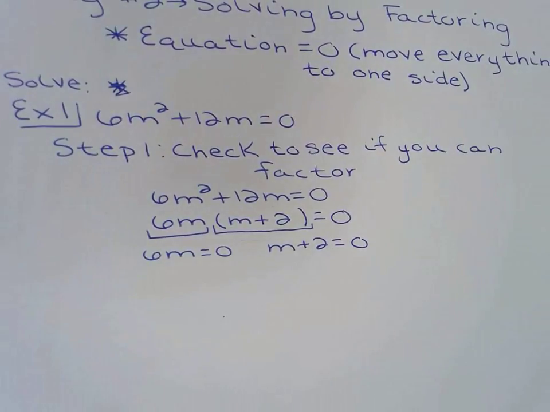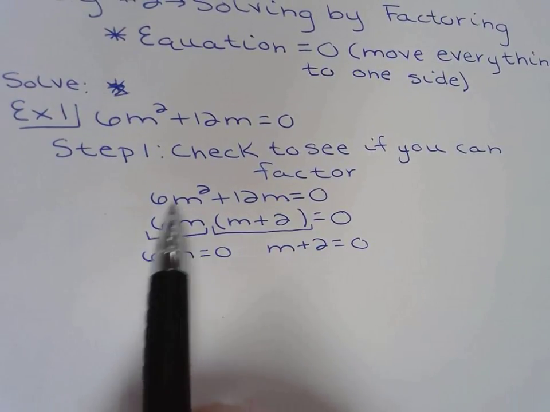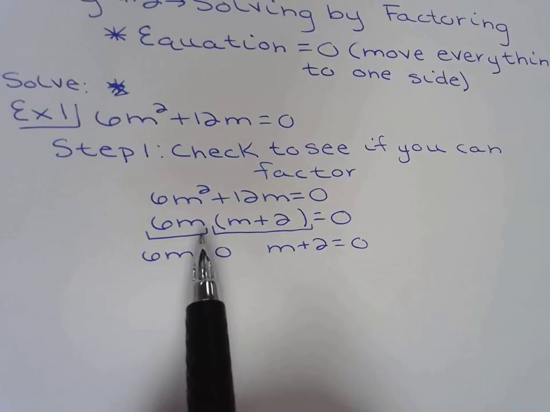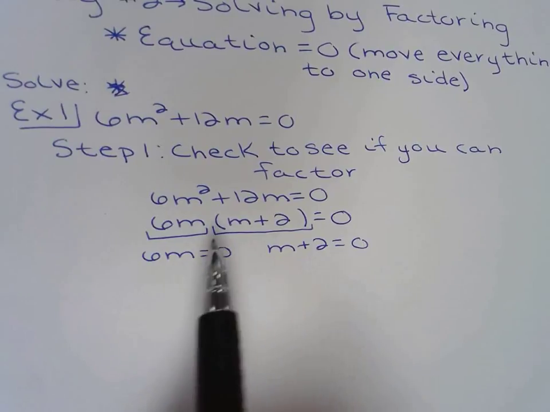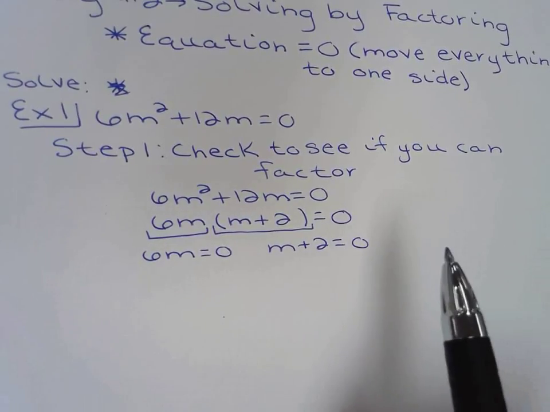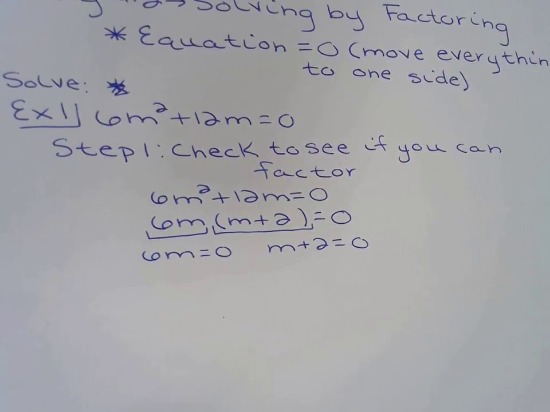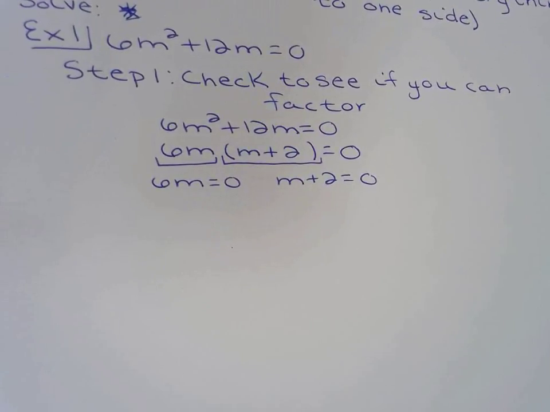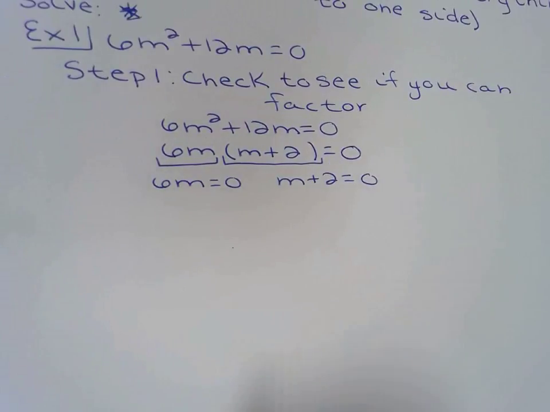The reason we can do that step, a lot of you just do it, and I want you to understand where it's coming from. The reason we can do that step is I am multiplying two things together to get 0, and I know, because it's basic knowledge, that one of those things has to be 0 in order to multiply to get 0. Or both of them could be 0. So we're going to take them both, 6m equal to 0 and m plus 2 equal to 0. Which makes sense because how many answers should I get with the quadratic? 2. So now I have two equations that you know how to solve.